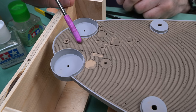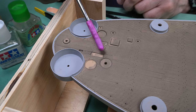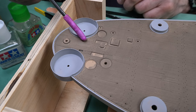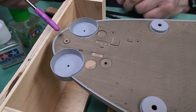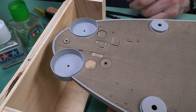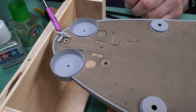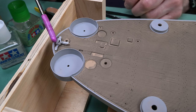According to our manual in step number 10, we have 11 more pieces to drop down on the deck here. Like here and here and here and here. And a couple of really tiny ones go here and here. Then I have to paint some of these things, if you remember. I'm going to just go ahead and maybe paint those later this afternoon. I'll probably do it off camera.